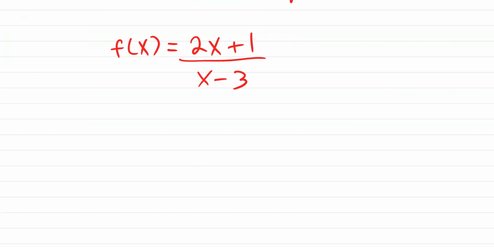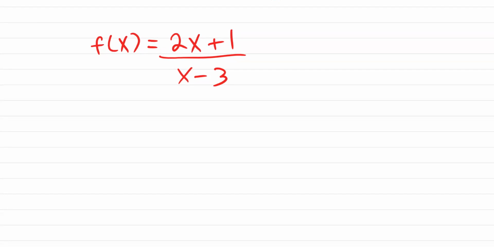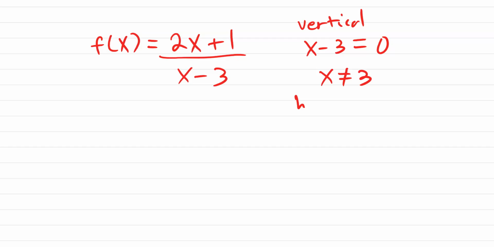So I've been trying to prep you for this, but the easy one is we take the denominator, we set it equal to 0, we say, well, then x can't equal 3, right? That would be our vertical asymptote. The horizontal one, I could look at this right now and tell you it's 2. That's way easier than having to do the whole long division. You could actually do the long division, but you won't be able to on every question. So how the heck did I know it was 2?